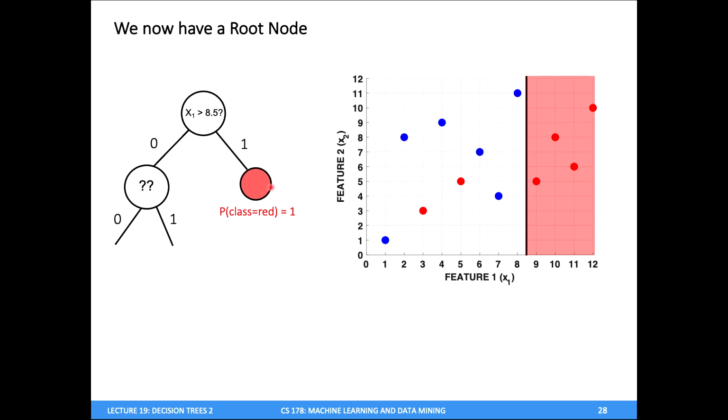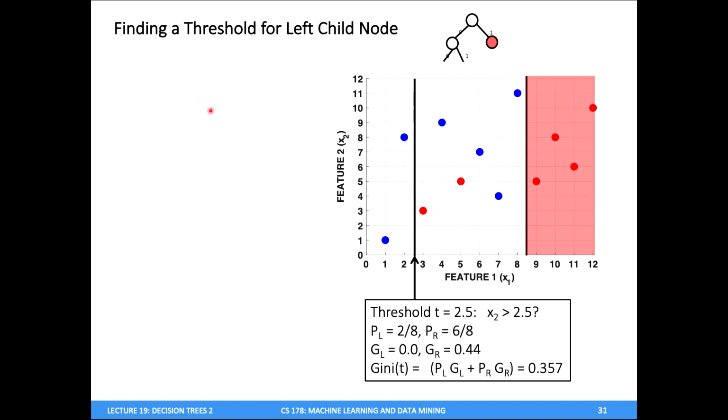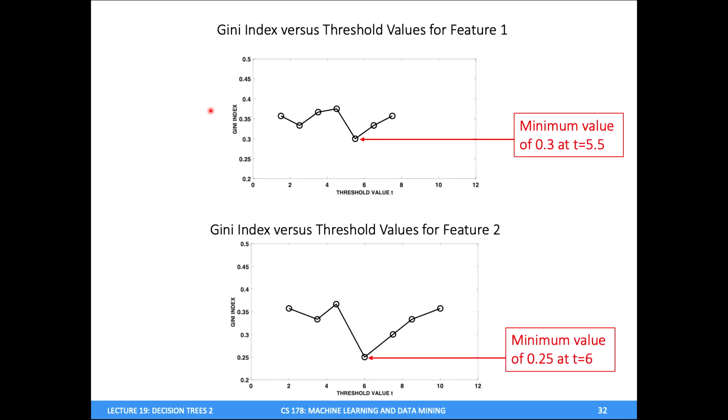But now we take our left subset of our data corresponding to x1 is smaller than 8.5. So we've got this subset of our data remaining, and we'd like to further split this by creating new nodes in our tree. What we can do is essentially recurse this algorithm, just apply it again, except we don't look at the full data set, we only look at the data lying to the left of this split. So let's do the exact same thing, but only looking at that left subset of the data. We consider all the possible thresholds between the second feature and the first feature, make these same plots, and here we see that we should split on feature 2 at the threshold of t equals 0.6, again doing the exact same computations we did before, just on a new subset of our data.